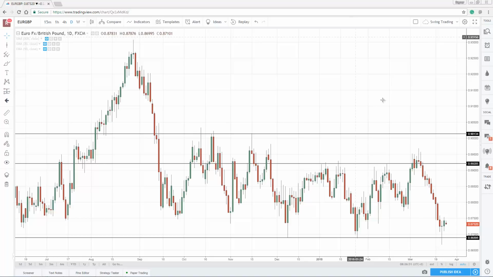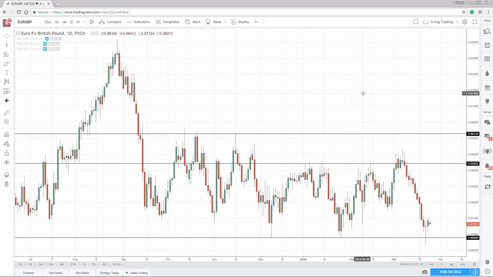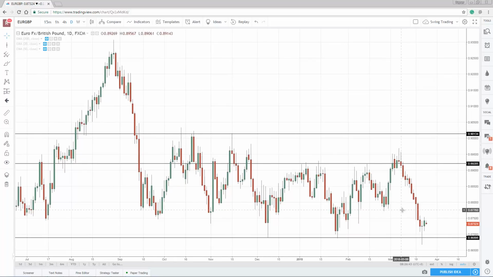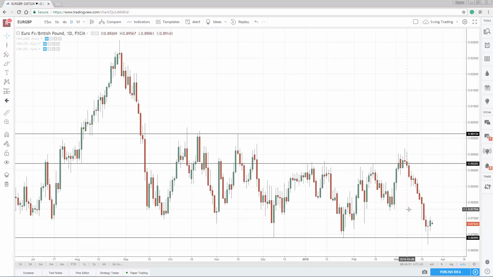So this is a trade on Euro Pound that I took. It still remains to be seen whether it will go against me or in my favor, but whatever the case is, I have a plan to exit my trade even if it goes against me. One thing to bear in mind is that this is not any trade recommendation whatsoever. Please do your own due diligence before following my trade calls, or whatever you want to call it.